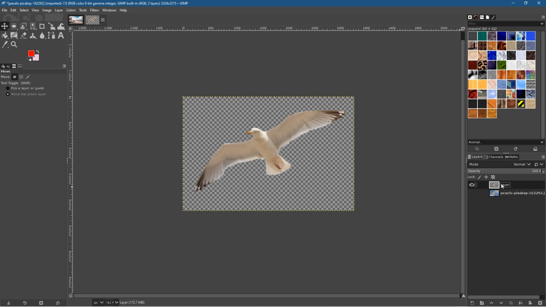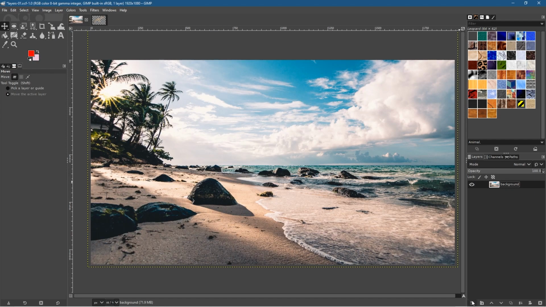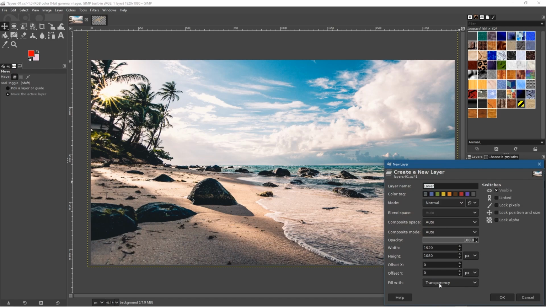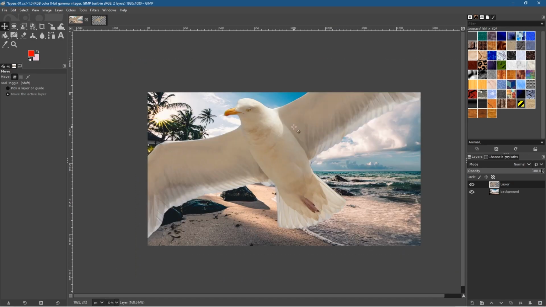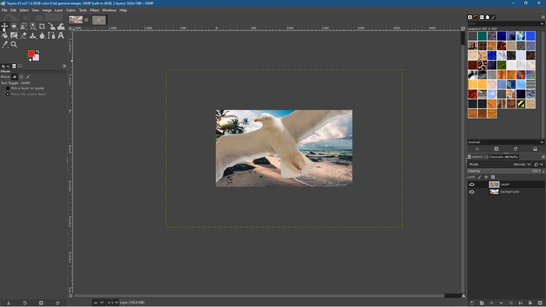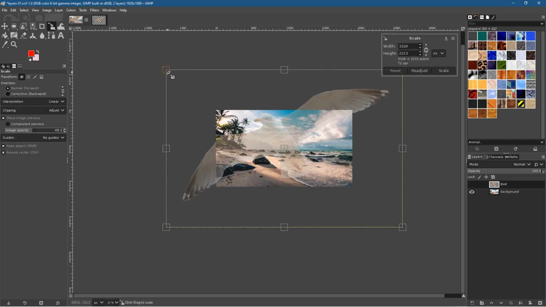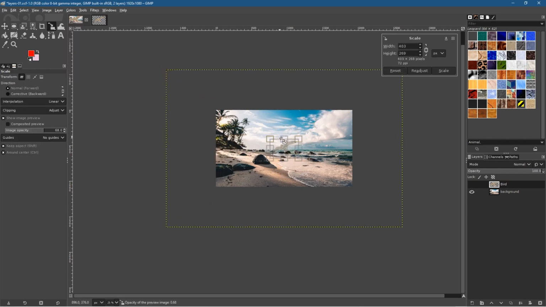We can select this layer, then press Ctrl C to copy, or go to edit, copy, and go back to our original picture. Let's create a new layer and make it transparent. Click OK, then press Ctrl V to paste, and click the anchor icon. Then we'll click on this top layer and label it first so we know what it is. Let's call it bird, and then we'll press Shift and S or the scale tool here, click on the bird, and scale it. And let's zoom into our canvas.